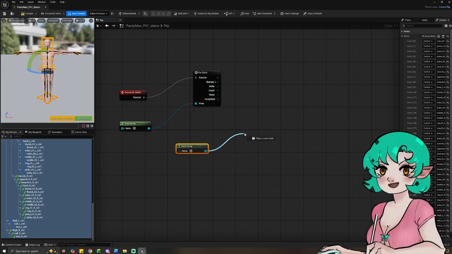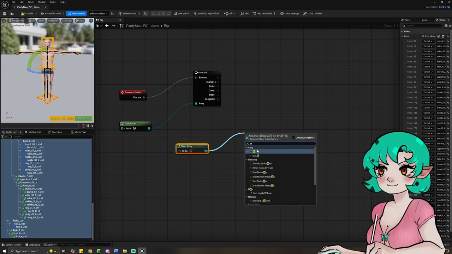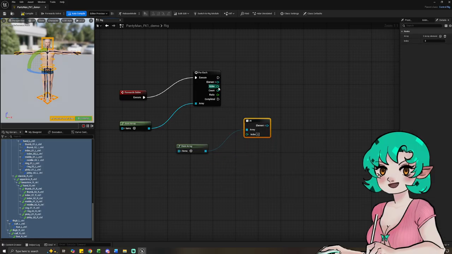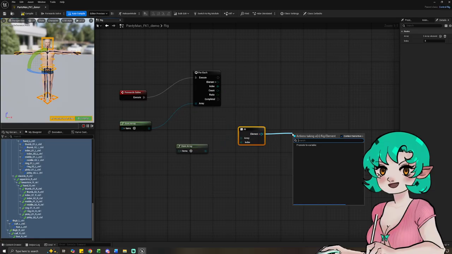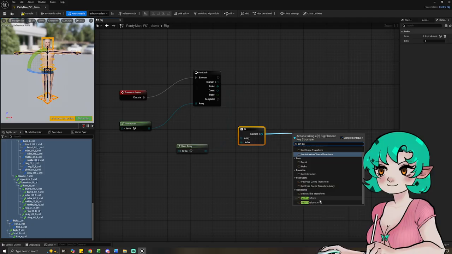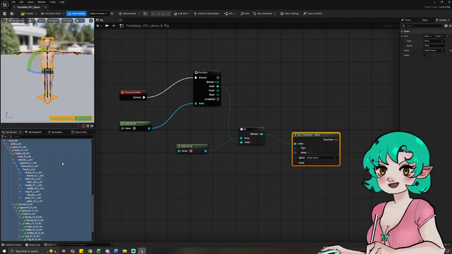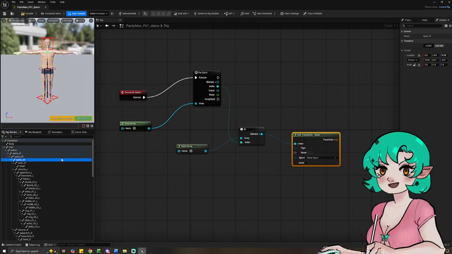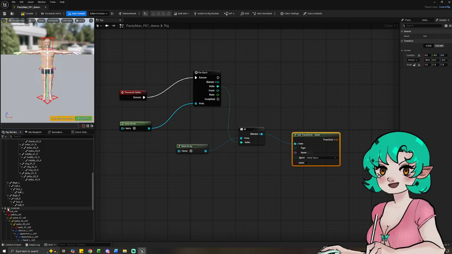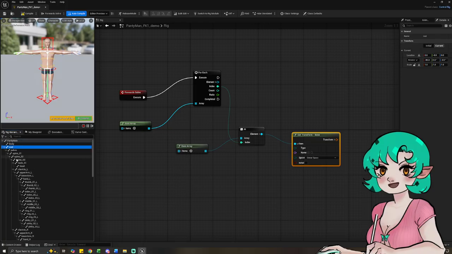And then for this item array, we are going to look up at. Perfect. And then from here, we're going to click the index going from for each into the at. And then for the element here, we are going to look for get transform. And then we actually need from up here. So whatever, I believe in the other demo, it goes over where you're going to have your main root, whether it's the root or the pelvis. I think when you're doing your IK chains, I chose the root.